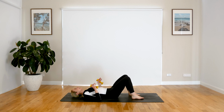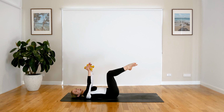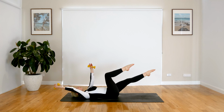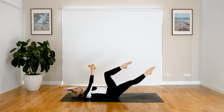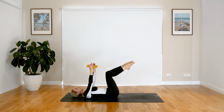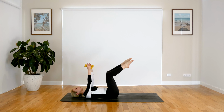All right, when you're ready, we are pressing that lower back down into the mat. Can we bring one leg up to tabletop? Bring the other leg up to tabletop. Lovely work. We're coming into our dead bug with our weights here. So we're gonna extend one arm out and the opposite leg will come out and then we squeeze everything back in. Good. We extend out and then we squeeze back in. Good. Extend out and squeeze.